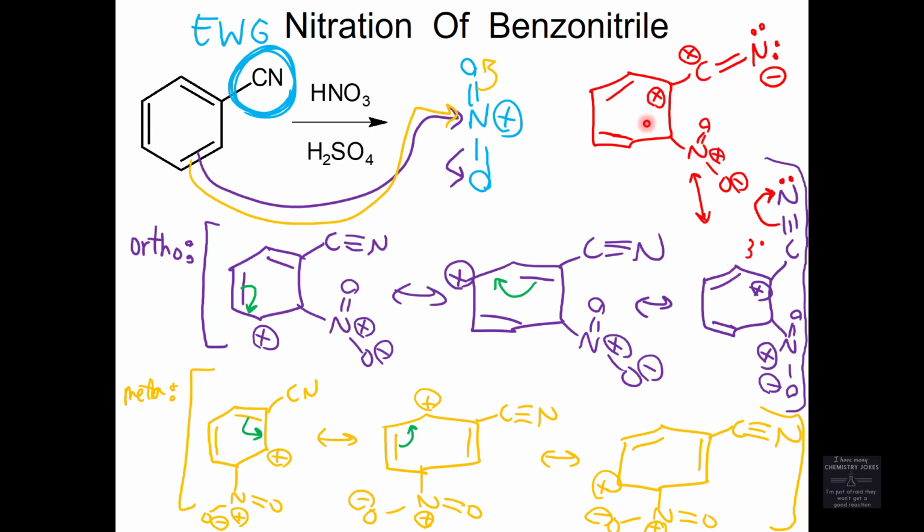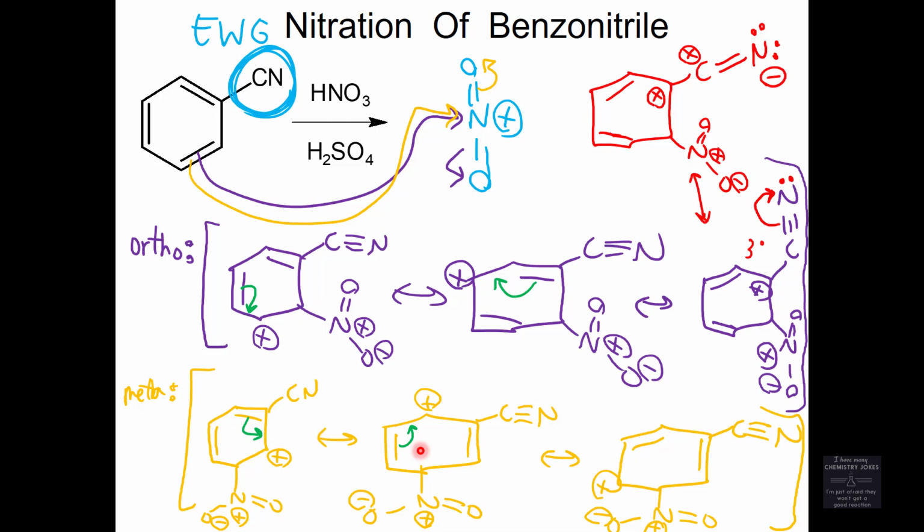So even if I didn't draw this red structure that contributes negatively to the hybrid, we know that this carbon has a partial positive on it anyway because it's connected to this very electronegative nitrogen. So even if I didn't draw this, the partial positive exists there, so a partial positive right next door to another positive, not a good sign. So ortho is bad. Para is also bad.